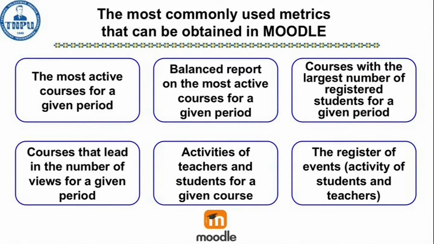The register of events, like activity of students and teachers. It's detailed information about the activity of each user of the system and allows you to determine from which IP address the user worked, what actions they performed in the system, which course pages they downloaded. Given that the event logs contain data only on individual actions of each user, in particular, registration in the system, page loading, file loading, etc., further systematization and analysis of data is a rather complex process.